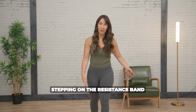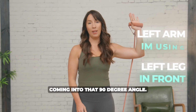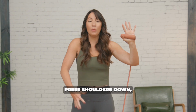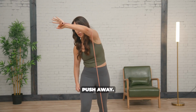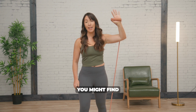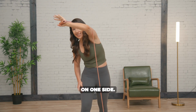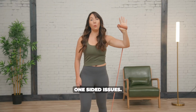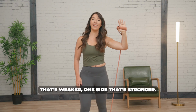Stepping on the resistance band now with my other leg. That leg goes behind. Coming into that 90-degree angle, same arm as the back leg. Press shoulders down, draw abs in, and let's go. Push away. You might find it's more difficult to do this on one side rather than the other. That's very common here to have one-sided issues. I'm sure you've had that where you have one side that's weaker, one side that's stronger.